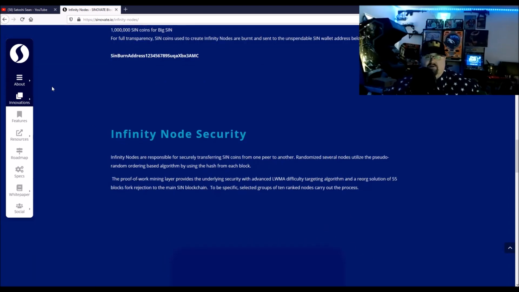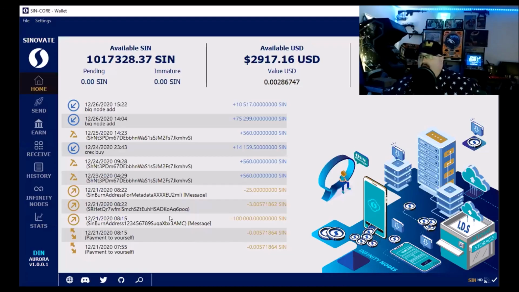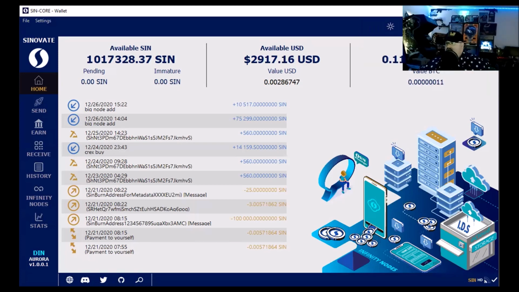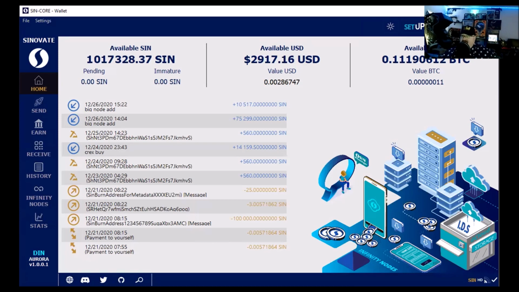Let me switch screens. I don't know if you guys can see this or how it looks on the screen, but I'm going to shrink myself up here. I have no idea how this is going to look in the recording. Up in the corner you have setup, but you don't need to click on that because you can see I have 1,017,000. I've been running a small node, which has been mining about 560 a day. This is paying about 0.003, because it's worth about 3,000. So you can set up a small node for a couple hundred, $300.